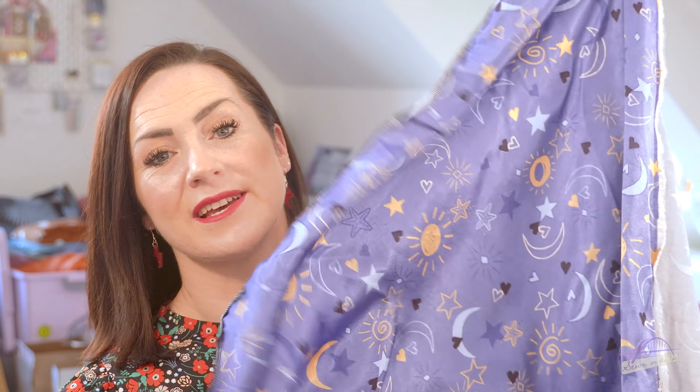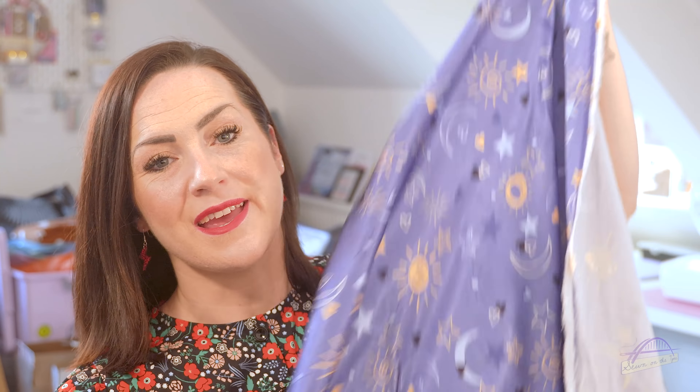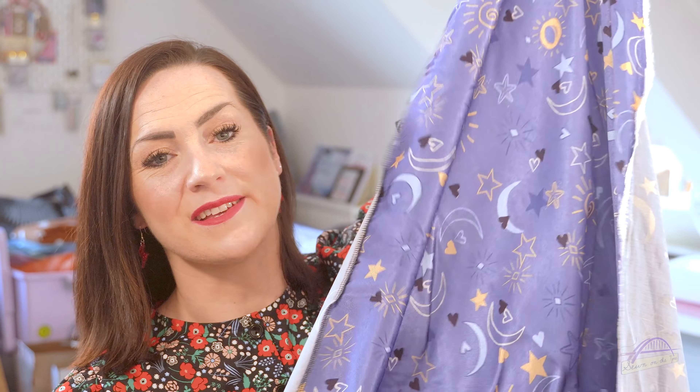For the size I'm making, the pattern requires 190 centimetres of fabric. I have 3 metres so I'm hoping I'll get something else out of the leftover. The fabric I'm using is from Rainbow Fabrics — it's this incredible Zara viscose satin fabric. I didn't buy this with this pattern in mind; I just loved it so much. It has beautiful drape and is exactly the sort of fabric that will look beautiful in this dress. It's been pre-washed, hence the creases — I will iron it before I start sewing.